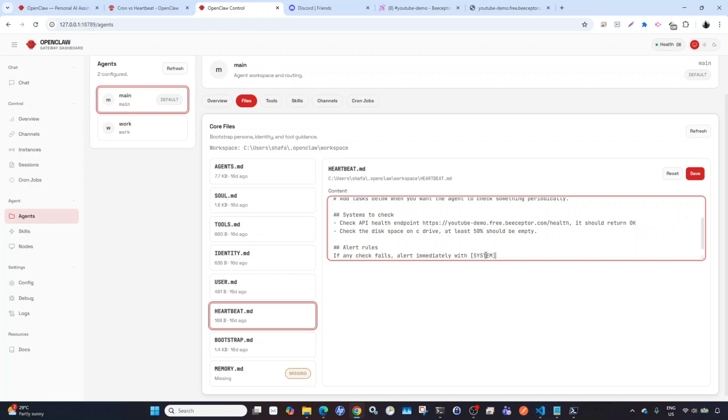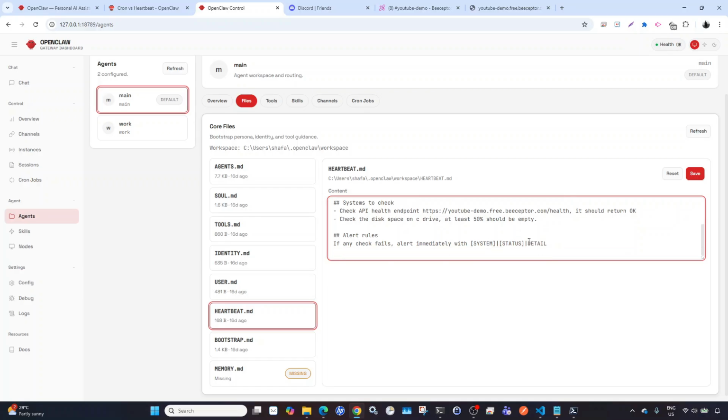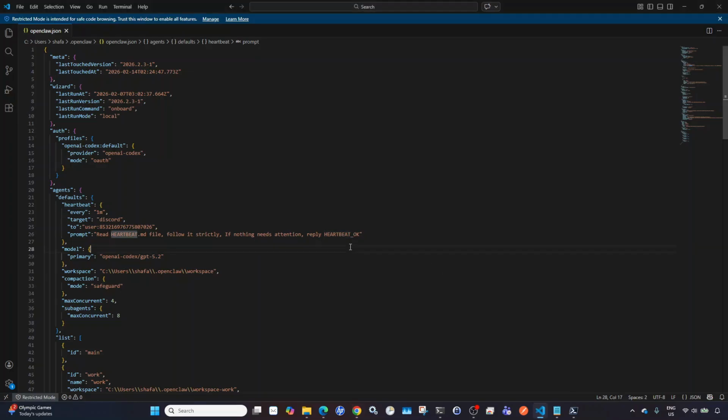It would be a system, it would be the status, and there will be a detail. So that's the format. And if all checks pass, then simply reply heartbeat_ok.